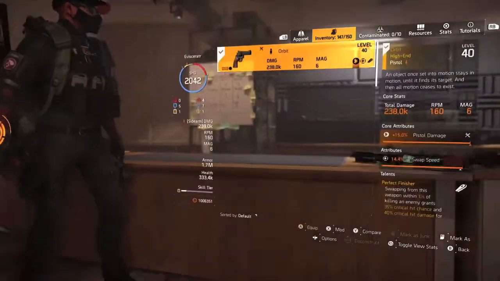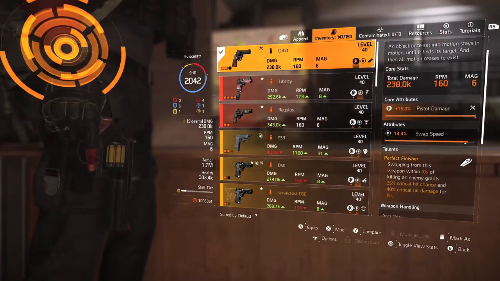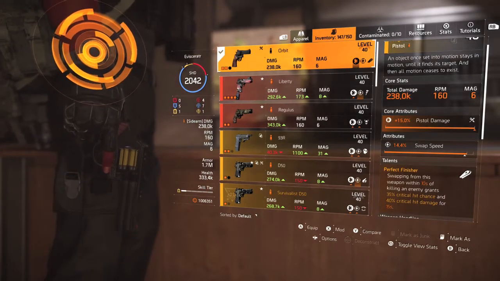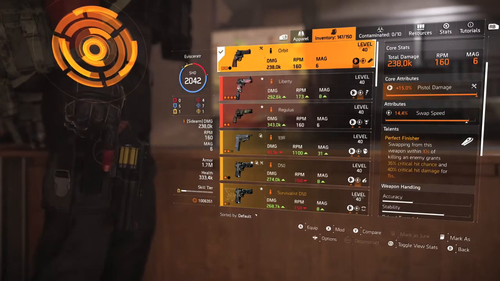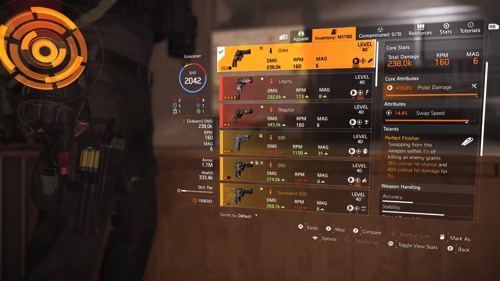All right, and for the pistol, pretty much anything you want to use here. I'm using the Orbit. It's a high-end pistol, actually a Magnum, but here I have maxed out pistol damage, and I have swap speed here. I left the swap speed on. It's not a big deal, but it does help when you're switching weapons, because this is a perfect finisher.